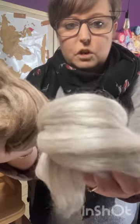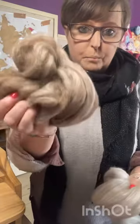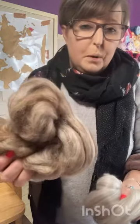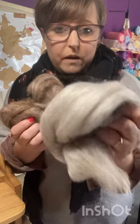And there's not much of a sheen in this because the Blue-faced Leicester's quite a dusky looking colour, but this one's got the shine in it because it's got the eerie silk in there and the camel as well. So this is going to make you more of a bulky yarn, which is probably going to be perfect for winter clothing. This one's going to make you, even if you wanted to blend it up, a very lightweight, drapey looking garment.